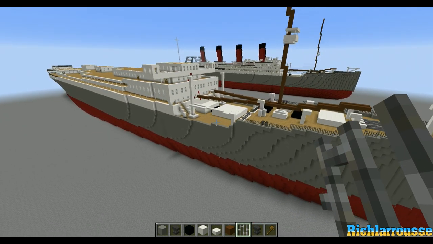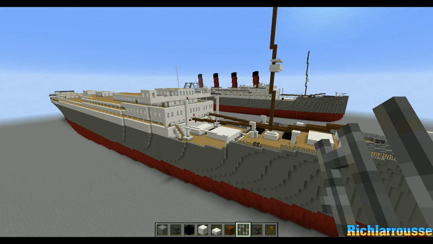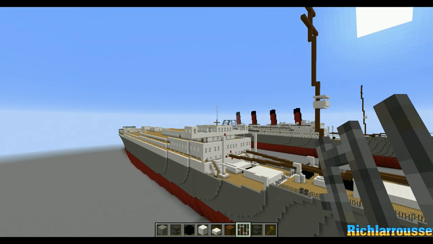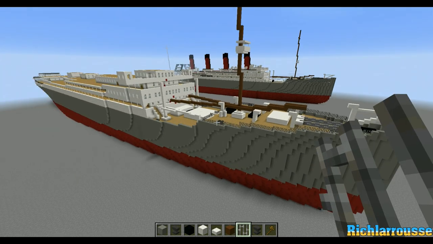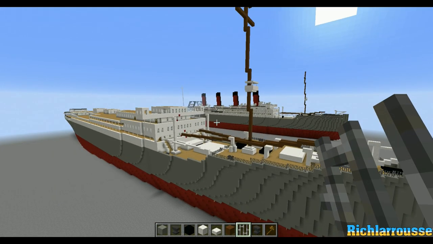So I think in part 6, what we'll do, we'll come back and do the funnels. We'll do the funnels in part 6, and then the stern details as well, which will be the mast and all the details around there. So it won't be too bad. So that is all the forecastle done. And like I say, part 6 will be the funnels in that. And we'll leave it at that.